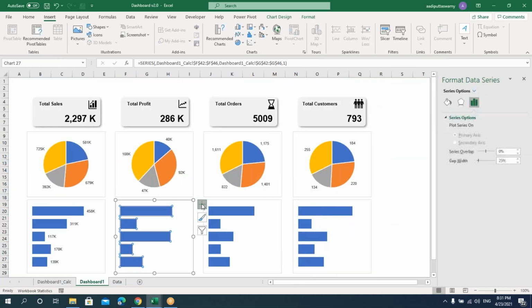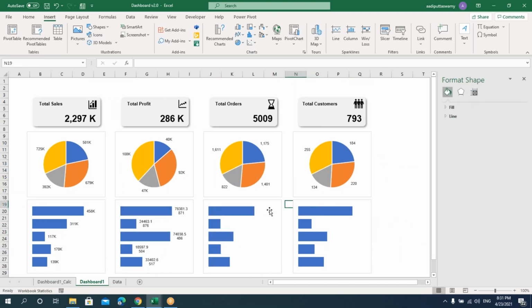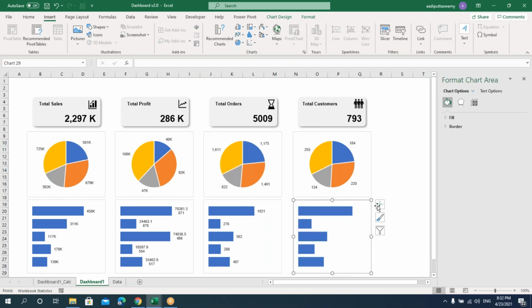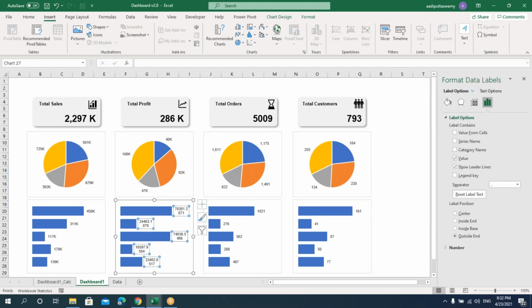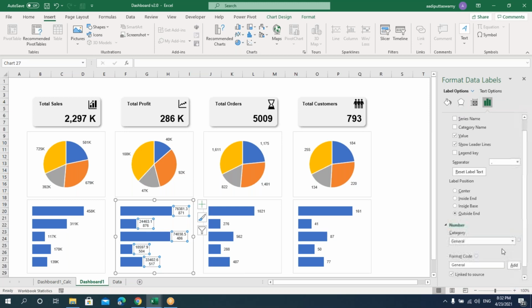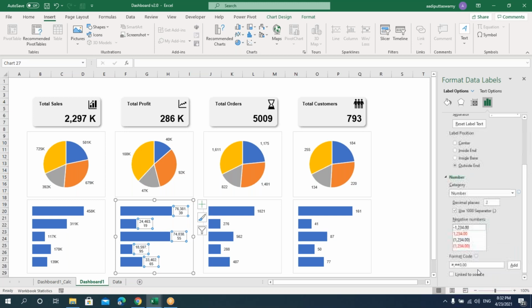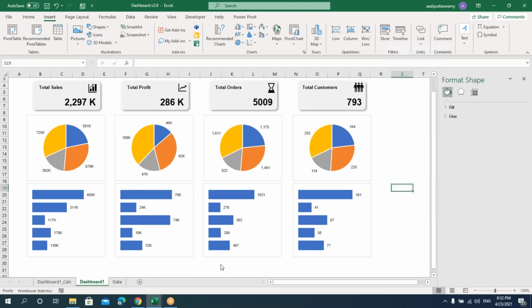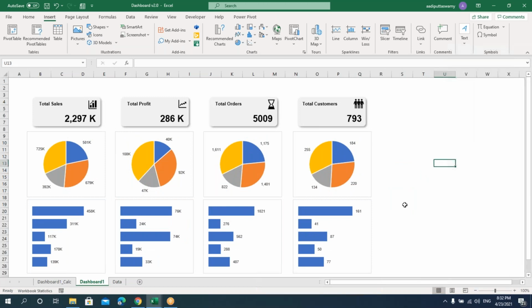So we don't have the label, don't worry, we'll just go here and we'll say data labels. Select all the data labels here, done. Now here we have to format this, say control 1, go to this number and we'll select the number. Here we'll make it comma, okay. That is thousands, done.